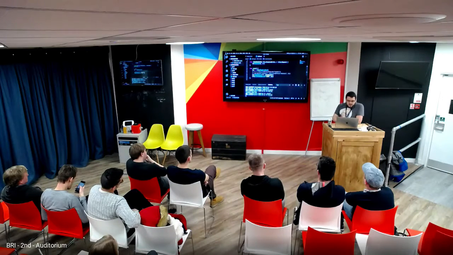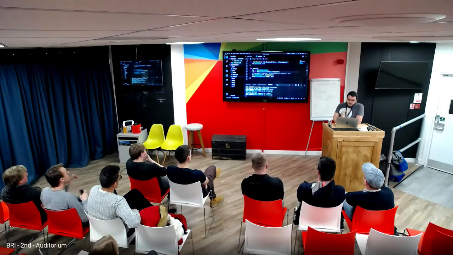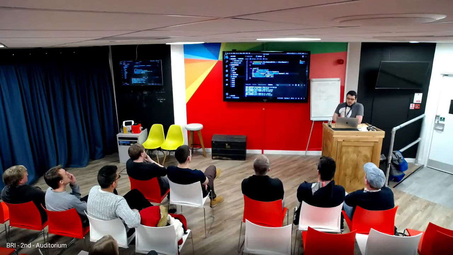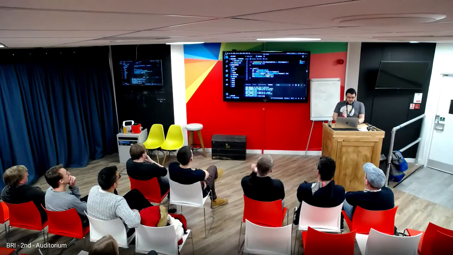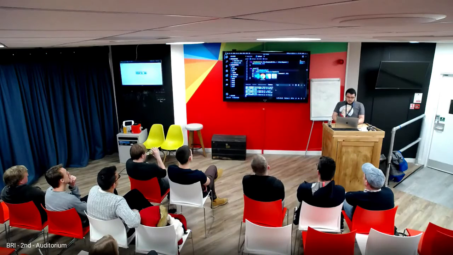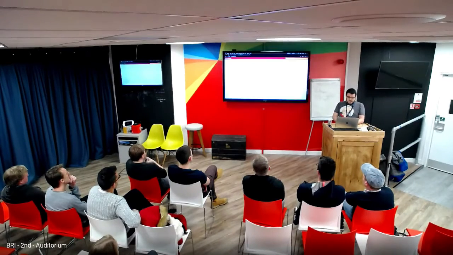But there's a much easier way of doing it, which I've hashed out here. We create a file server for this directory called assets, and then any request to assets, just pass that straight to the file server. Don't worry about doing anything clever. It doesn't need its own function. So if we quit that, save it, and run it again. Give it a sec. There we go.